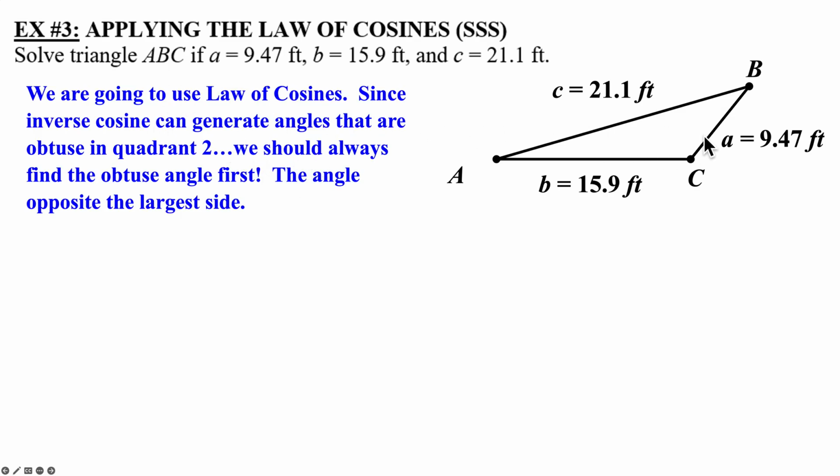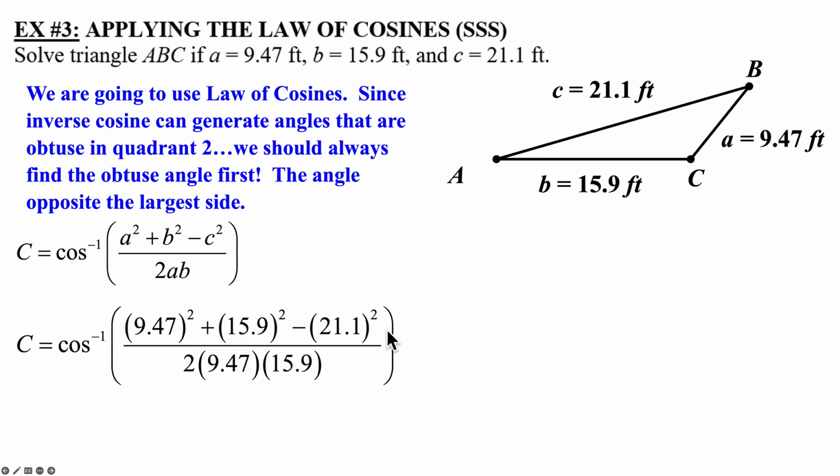So always use the law of cosines with the largest side first to find the angle opposite the largest side. That's the key. If you want to copy and paste one of that formula from the other side, here we're looking for angle C, inverse cosine of a squared plus b squared minus c squared all over 2ab. That's fine if you want to write it down so you can reference it, power to you.